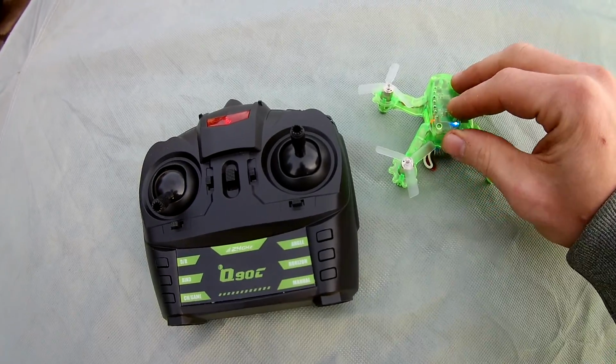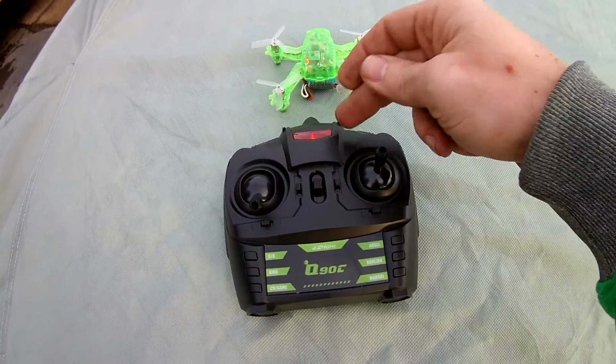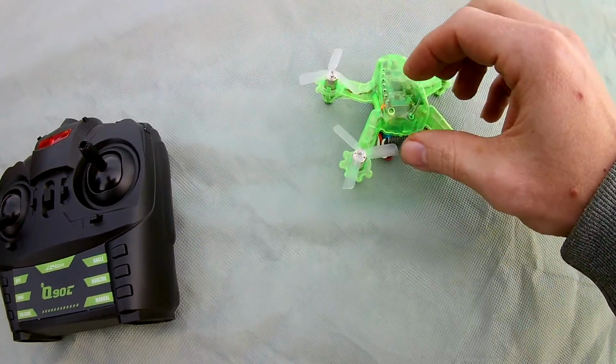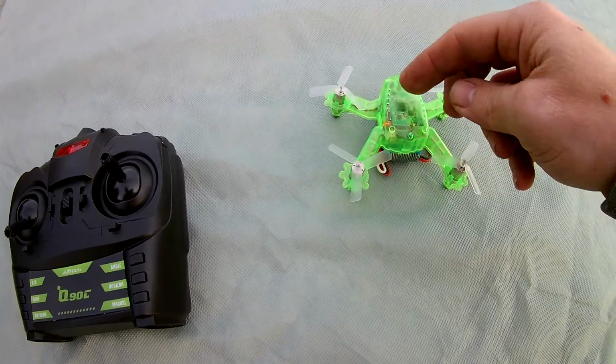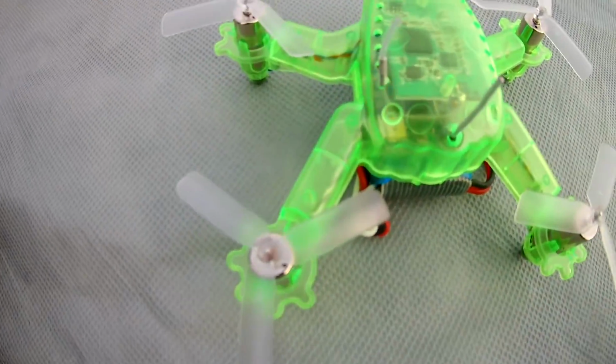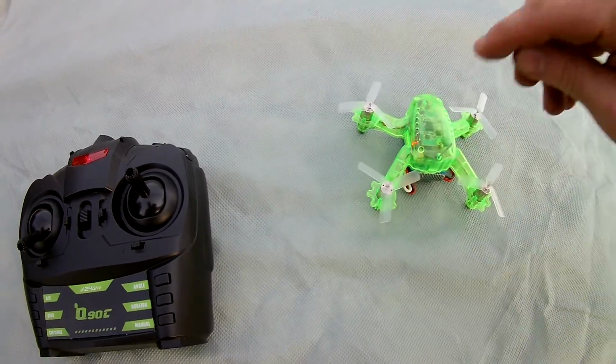This antenna right here is the communication from the drone to your controller. This antenna over here, which keeps sinking in, I might actually put something on that, is your 5.8 gigahertz antenna. Might just put like a dab of glue or pinch of something in there.